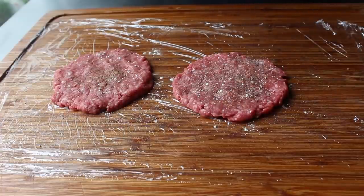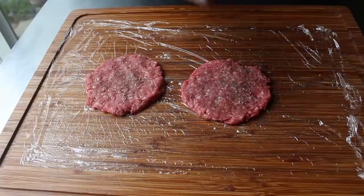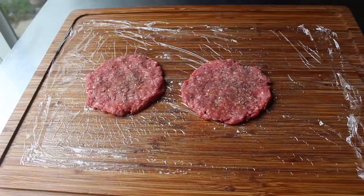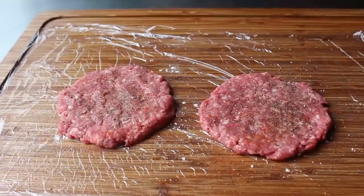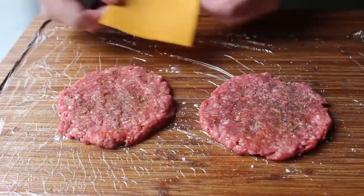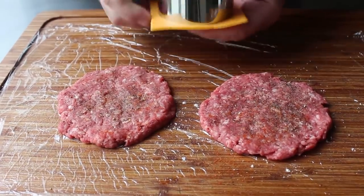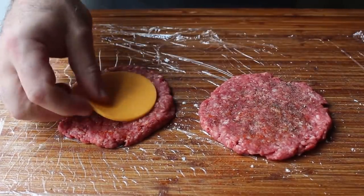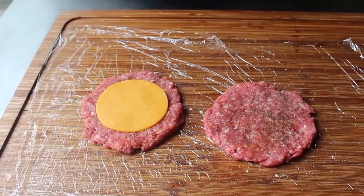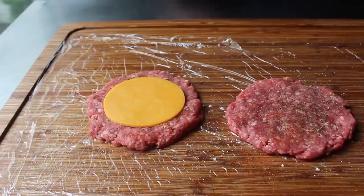I'm going to go with a few drops of Worcestershire sauce that I'll drip on and spread around. Then, in order of application: some garlic powder, some freshly ground black pepper, some kosher salt, and a little pinch of cayenne. By rubbing and sprinkling the seasonings this way, we've hopefully avoided overworking the meat. Once our patties have been properly pressed and seasoned, we'll go ahead and add some cheese to the center. I'm using a slice of cheddar, which we'll cut into a round piece — by far the most successful method I tried. I discovered one of the keys is a perfectly even layer of cheese. If you cut it out like I did, you also get to eat the trimmings.